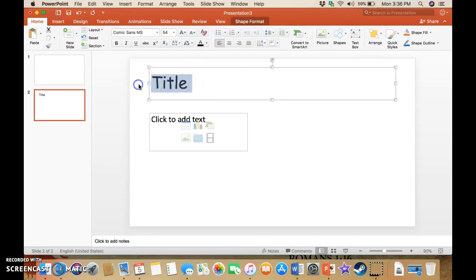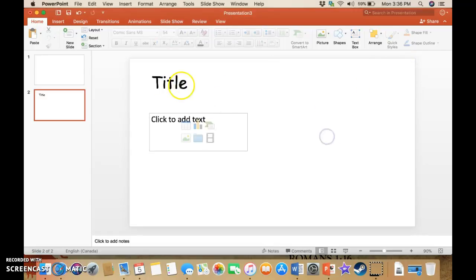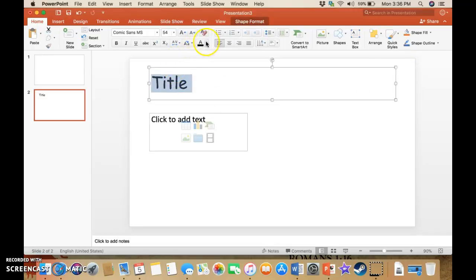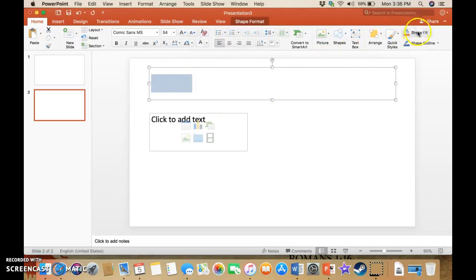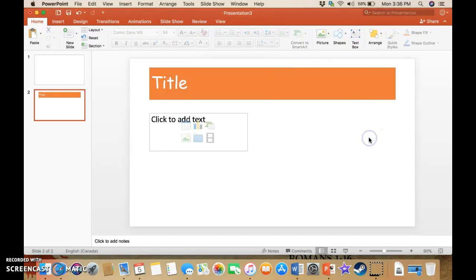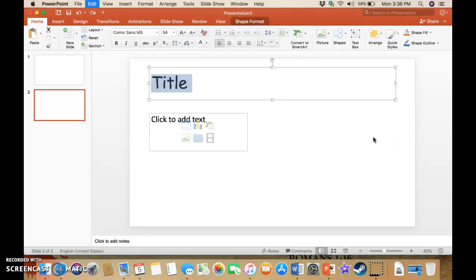Oh no, before we do that, there's also something else. If you change the color of the title and you say, you know what, I kind of want a white title on a background color, you can change this to a white theme and you can fill it. And then now you have a background color with a different title color. So I'm just going to undo what I did there.